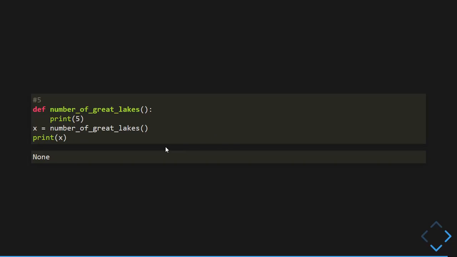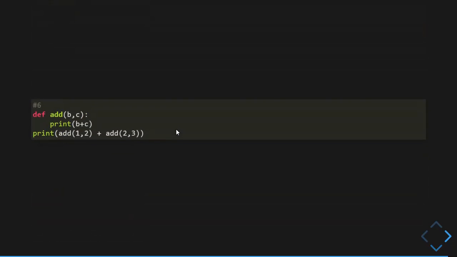Okay. Let's see, I think I did a few more. What about this one? It's going to print 3 and 5 on successive lines, because it's going to add the 1 and the 2 and print it, and then add the 2 and the 3 and print it. Does everybody agree? Remember, a function is what it returns, right?